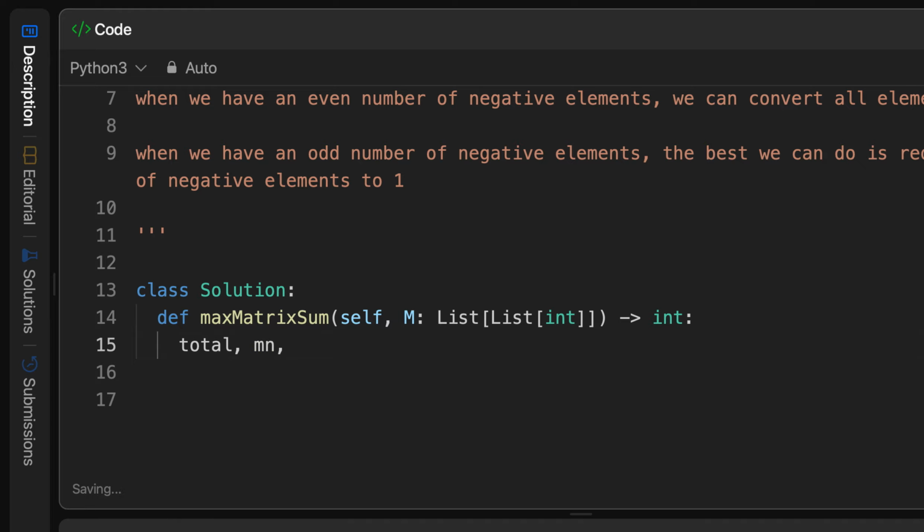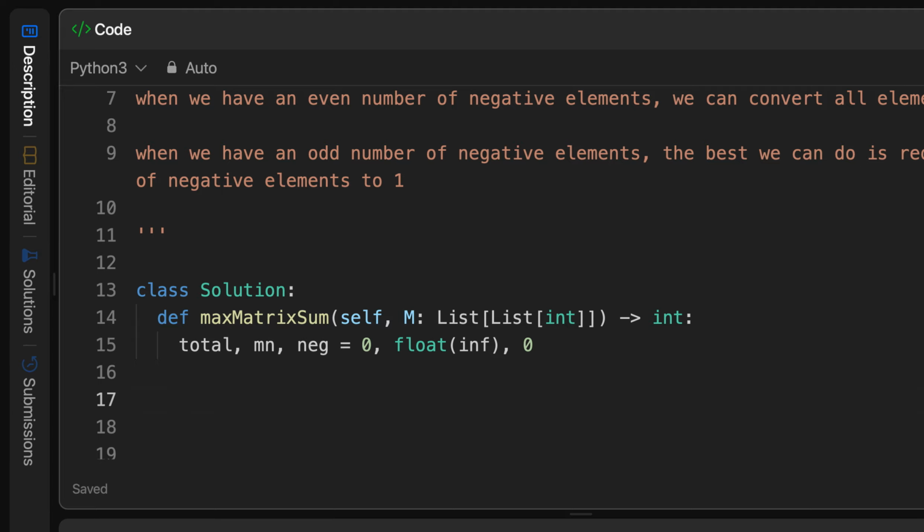And we want to know the number of negative elements. So currently the total is 0. The minimum element, I don't know what it is. Let's just say we'll call it float negative infinity for now. Sorry, let's take that back. The minimum element, we want to keep it small, so we'll just call it maximum. We'll do this here, the opposite.